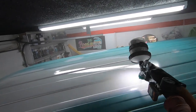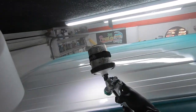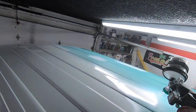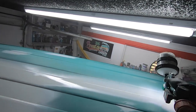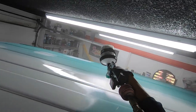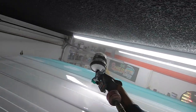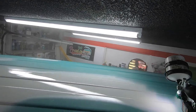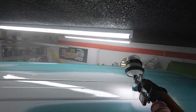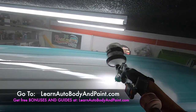But painters like me and other guys know how to manipulate it by maybe going slower and laying it on heavier if it doesn't have good atomization. This is why we can make most paint jobs look very good even with a cheap crap gun versus a good gun. So the gun has something to do with it, but it's really not all of it. What I would say is get a good high-end gun if you can afford it, or at least a good medium grade spray gun to lay it on.